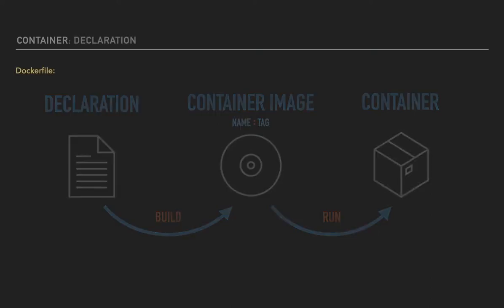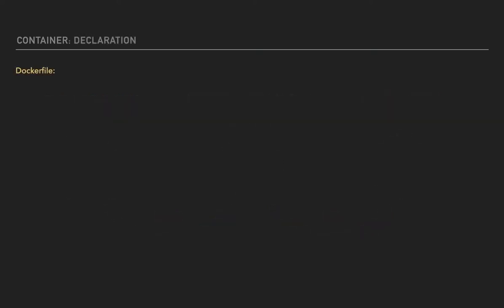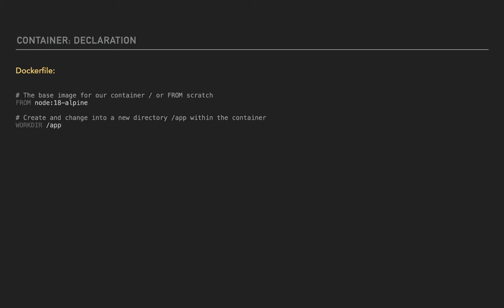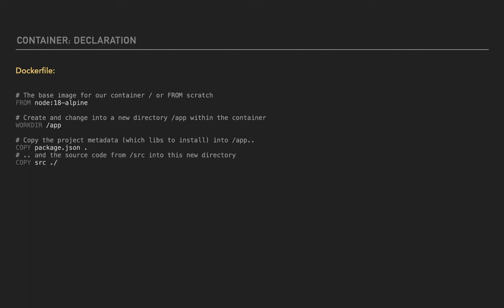Okay, let's dive right in. Let's create such a declaration. Let's declare what is needed to run our Node.js application. And this is done, and here's the first time we hear about Docker, in a Dockerfile. There are plenty of ways to create a container. This is just one example using Docker. So we describe here from which base image we start. Sometimes we do not want to start from scratch, but we need, for example, a Node.js runtime. So let's grab that one. It's called node and its tag is 18-alpine.